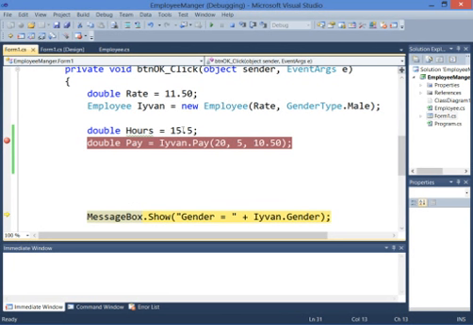While this Ivan stays alive until the end, right? And then, well, we're outputting the gender, so it's not going to work. But my pay is 288.75, and I did a quick test.